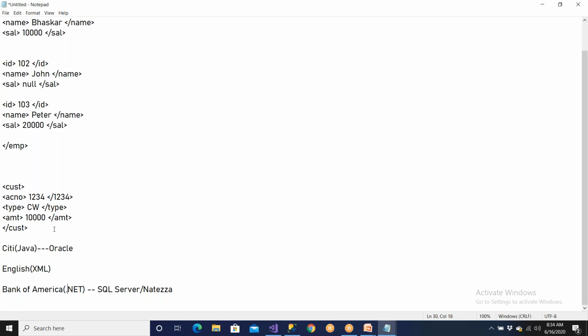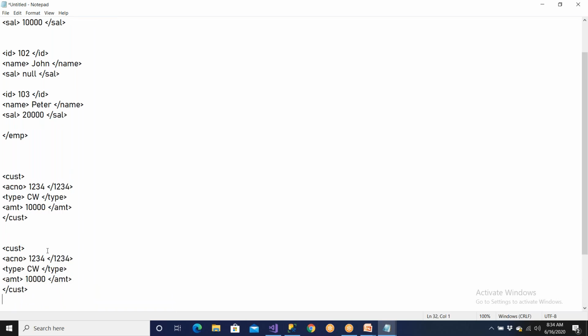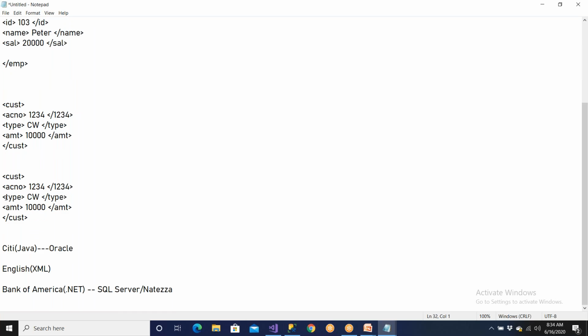Now you go and verify what is the amount this fellow has in your bank. It will also say that everything is fine, you proceed. One more communication will happen from the server, from that machine to this machine: account number, now the status. You can give the instructions. Instructions, you say proceed. Okay, this is how the communication will happen. It is providing you the instruction to proceed for this customer.